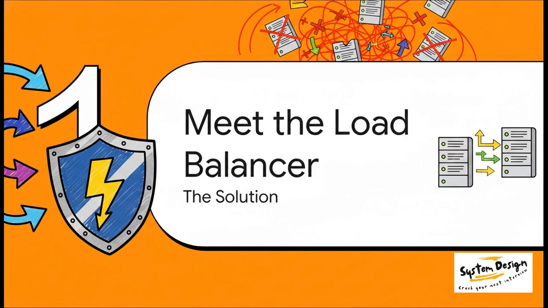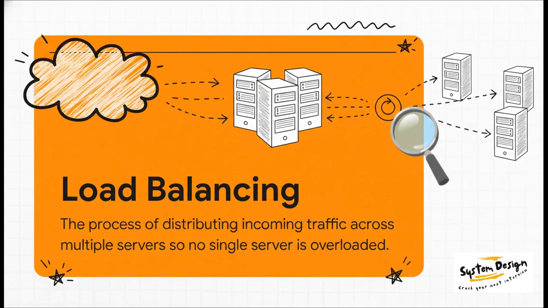Well, this is where the hero of our story comes in, the load balancer. It's this really elegant solution that sits right between all of the users and the servers, and its whole job is to prevent that catastrophic overload. So what is it exactly? Well, at its core, load balancing is the process of distributing all that incoming traffic across a whole group of back-end servers. You might hear it called a server farm or a server pool.